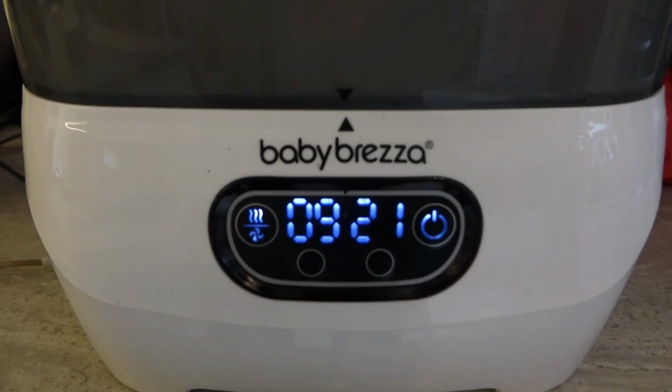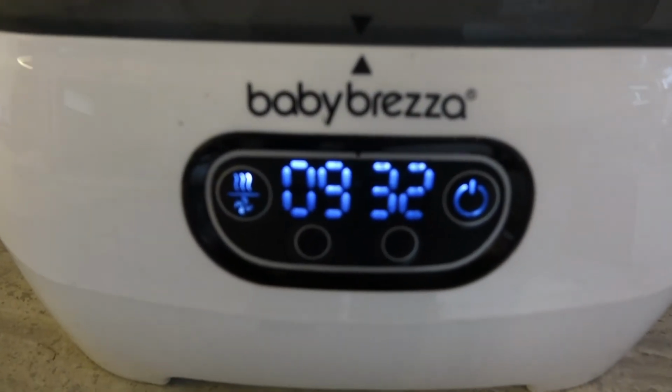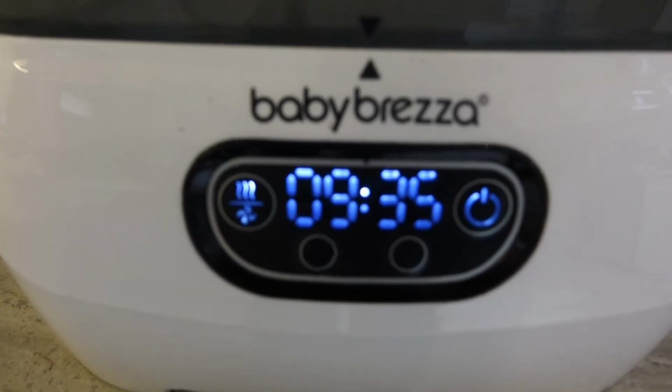So when it heats up, it sounds like it's boiling water, very similar to the sound of boiling water, because technically it is. And you'll see the steam coming out of the top of the unit. Once it starts, there'll be a countdown timer on the screen, and it is fairly loud.